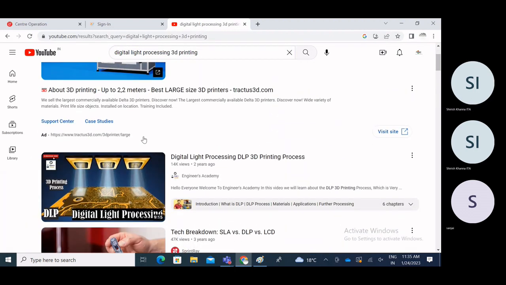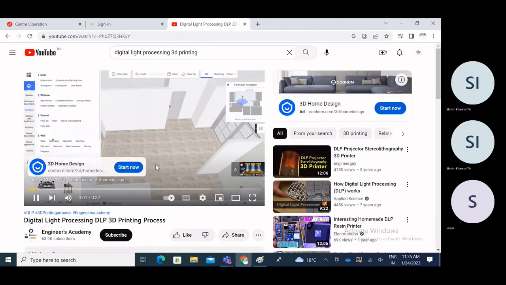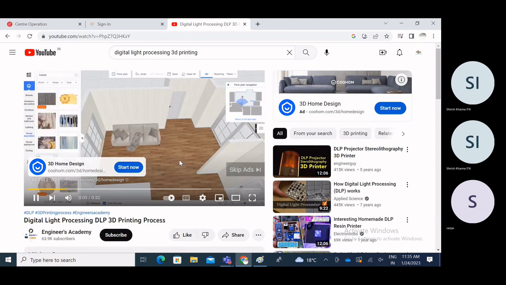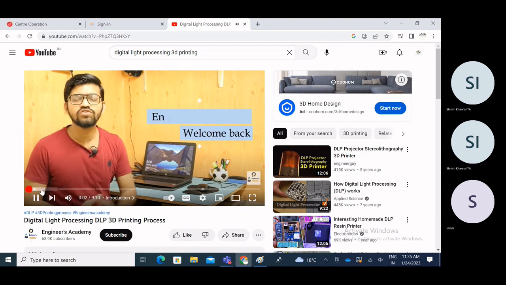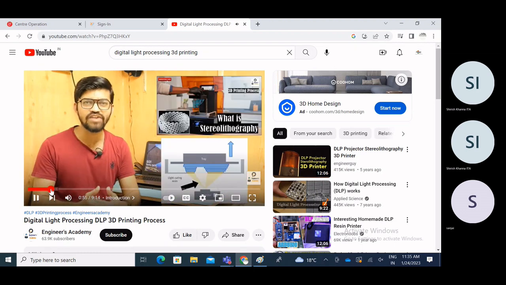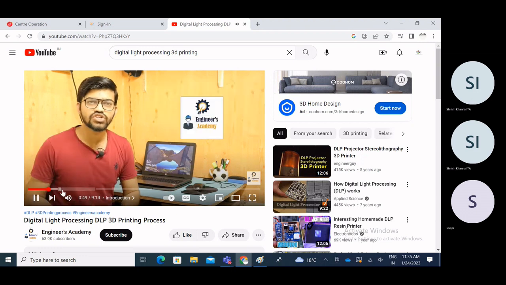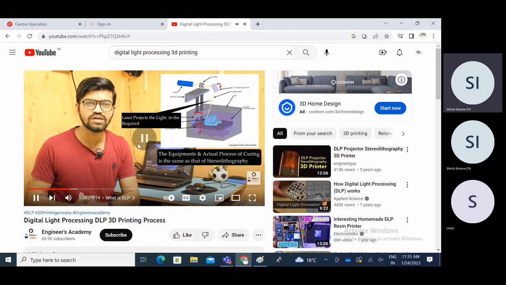Now see, the DLP 3D printing process is there. See, this is basically an example of it.